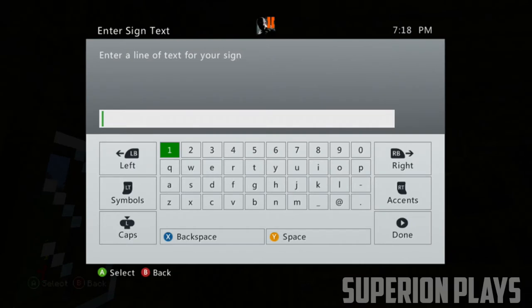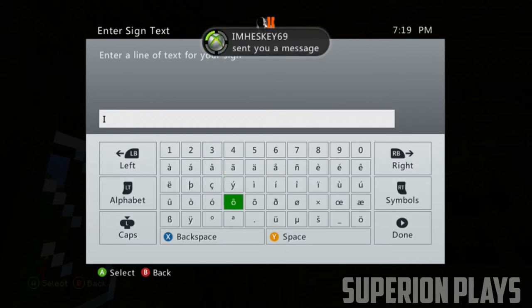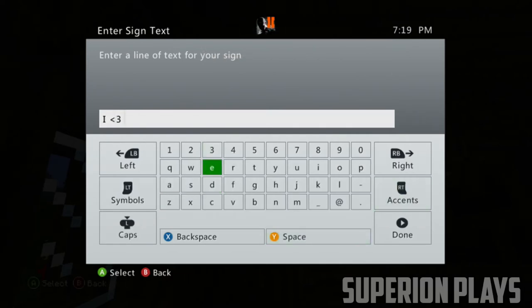And this guy donated $3.50. The message he said was, let me see if I can fit this all in here. He said, love, but I don't think I can fit it all in here, so I'm going to do the arrow thing. Where's that little arrow thing? There you go. This is what he said.